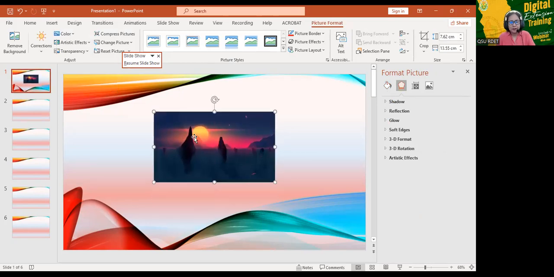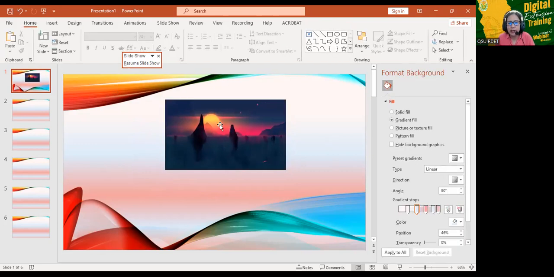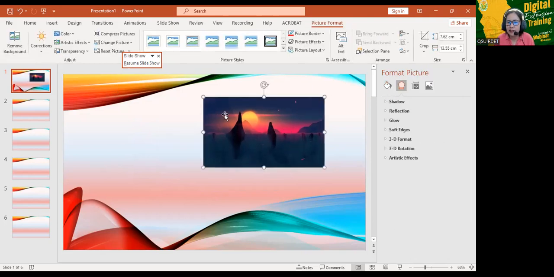All right. So after this, if you want to format the style of the picture, you will just go to the picture style. So how? Of course, the image or the picture should be active. So how to activate the picture? You just click on it. So you will notice that the fill handles are now around the picture.